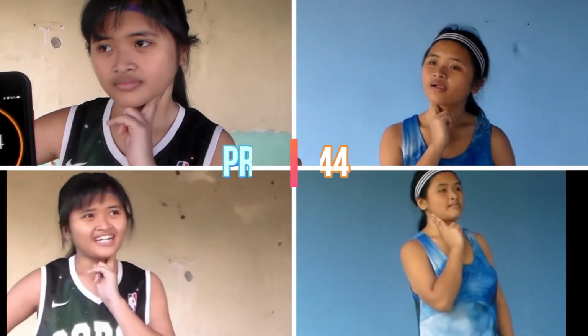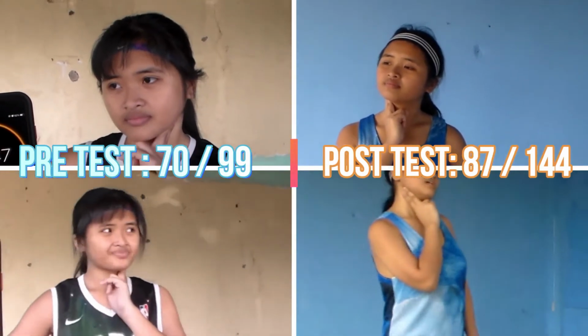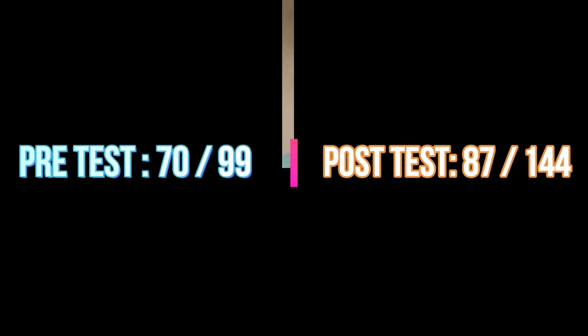My heart rate after doing the 3-minute step test is 144. Since we're done with our cardiovascular endurance, which serves as our warm-up, let's now proceed to the stretching routine.